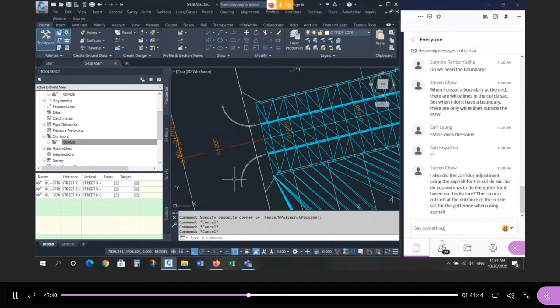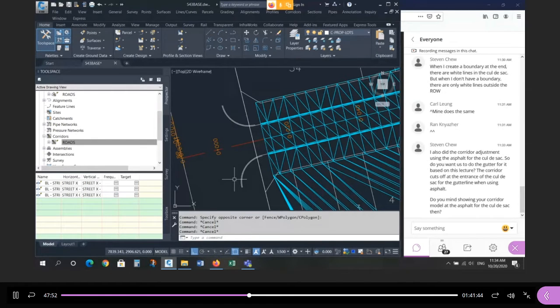So if you draw the gutter line, you have to model your cross section with the gutter line as the reference point. If you draw the edge of asphalt, you have to draw your assembly with sub-assembly parts, keeping in mind that the point reference is the asphalt and so on. So you need to be consistent.